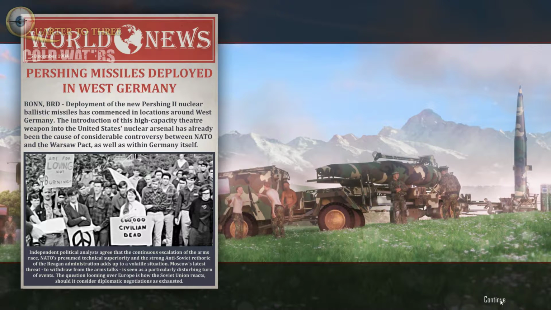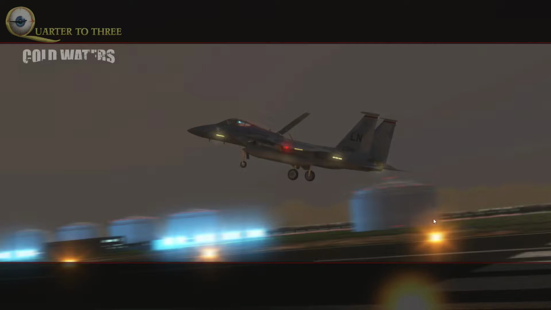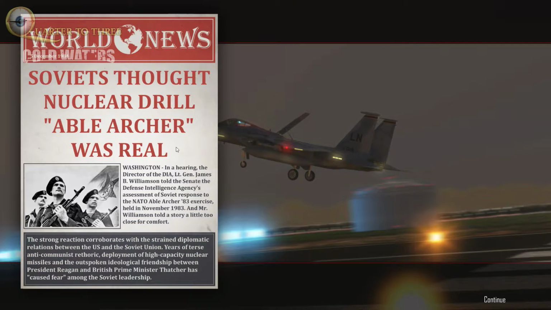Pershing missiles deployed in West Germany. So far, all of this is stuff that actually happened. I don't see where I'm going to be changing this. Soviets thought Nuclear Able Archer was real. Okay. Yeah, lots of lore here. All right. The Soviets freaked out about exercises. Is that right? Okay. Strained diplomatic relations between the U.S. and Soviet Union. All right. You know, one way to get past strained diplomatic relationships with the Soviet Union, we're seeing that right now. Just let them run the whole thing.